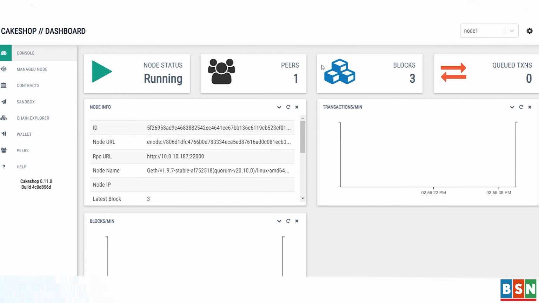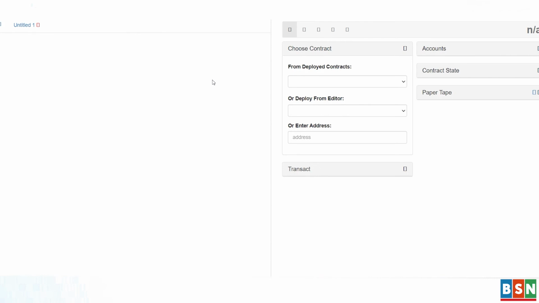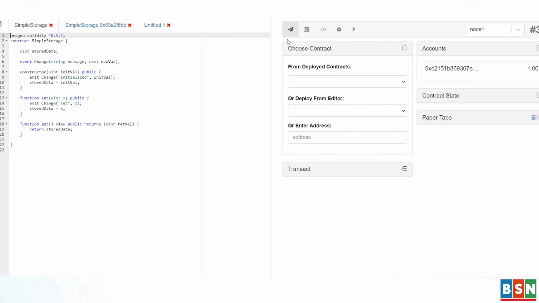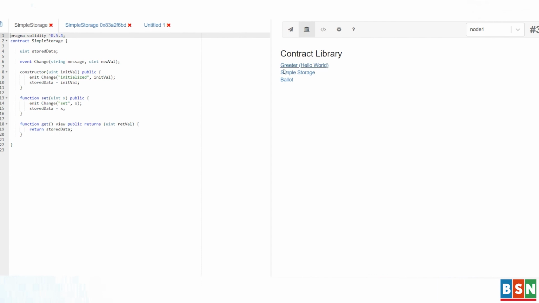And now I'm going to deploy a smart contract and insert data into the block. Okay, so I'm going to click sandbox here to open the sandbox page. And here we just select the sample contract from the contract library, which is called simple storage.